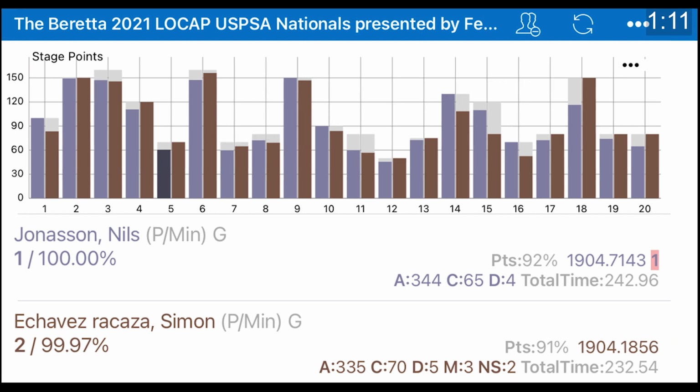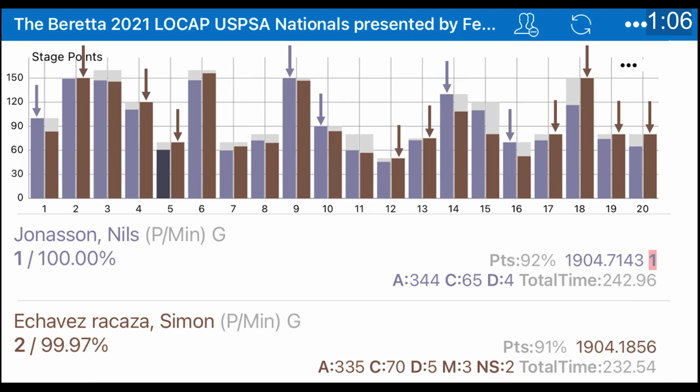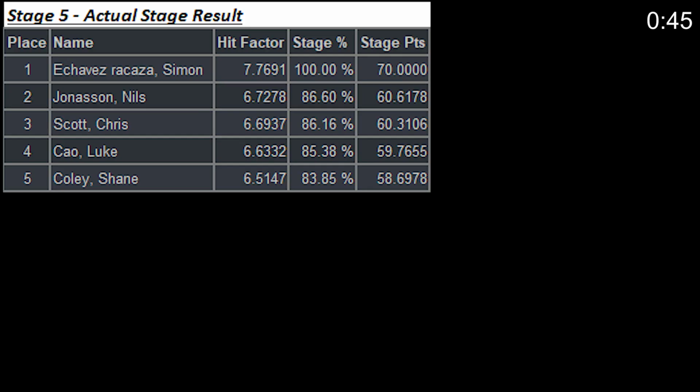This match also demonstrates an interesting phenomenon of hit factor scoring. Nils got 5 stage wins and JJ got 9. And remember, the high hit factor, which is the stage winner, sets the mark that everyone else's score is calculated from. So there were 3 stages where JJ was first and Nils was second. On stages 2 and 13, Nils got almost the same points as JJ, which is what you would expect to happen. But on stage 5, Nils was second place, but only 87% of JJ, which means that JJ crushed everyone else on this stage by a wide margin.